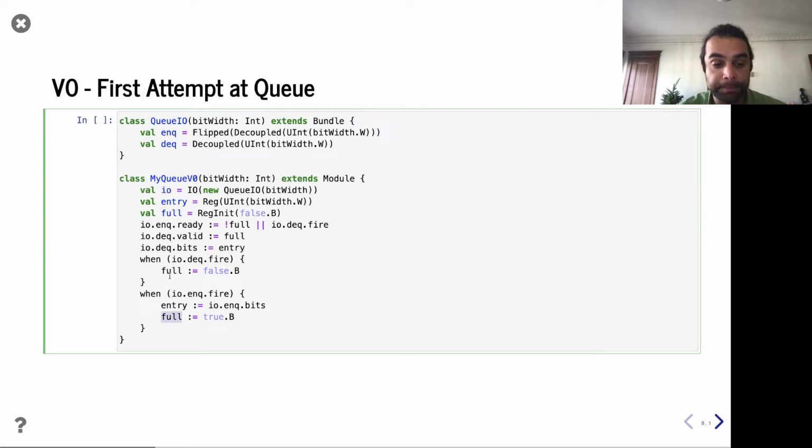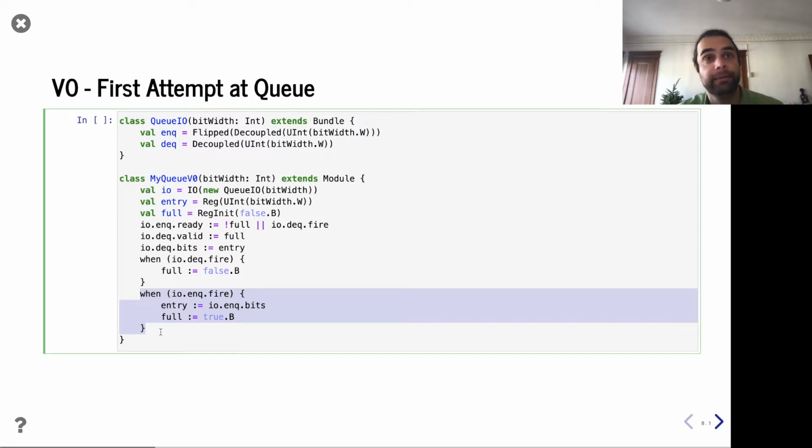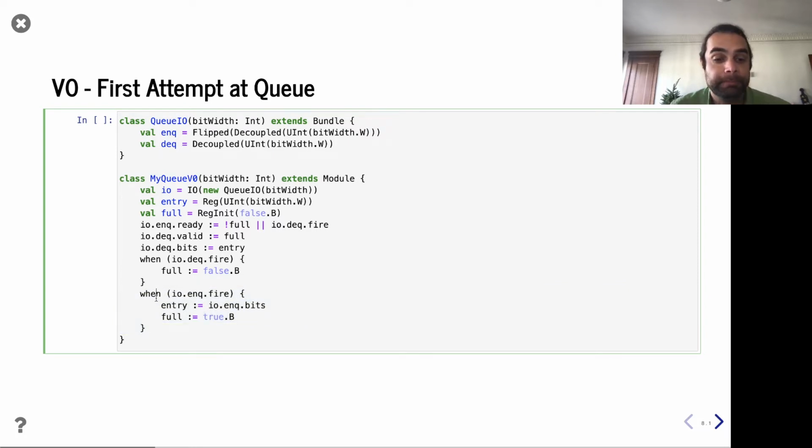takes precedence. In the case of this pipeline scenario, this is going to be great: if we're enqueuing and dequeuing at the same time, the dequeue is going to set full to false, but the enqueue is going to set it to true. And so we actually do want it to come out with full being true, because there is an entry in there. The enqueue did succeed. And of course, when you imagine how it's going to look, the bits themselves, if it was 1, even with a simultaneous enqueue and dequeue, it's still going to be 1. It's just the way that the tool flow is going to prioritize and order those muxes in the generated hardware. It's going to give this enqueue set of muxes the precedence. But cool, so we have our mux.